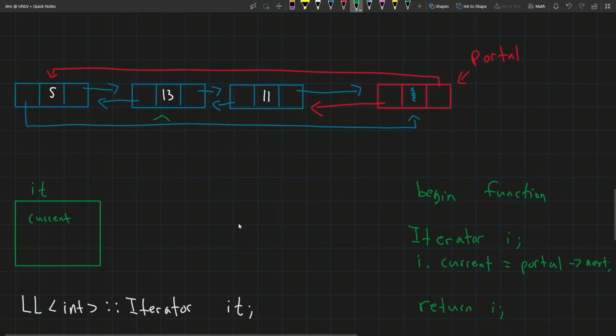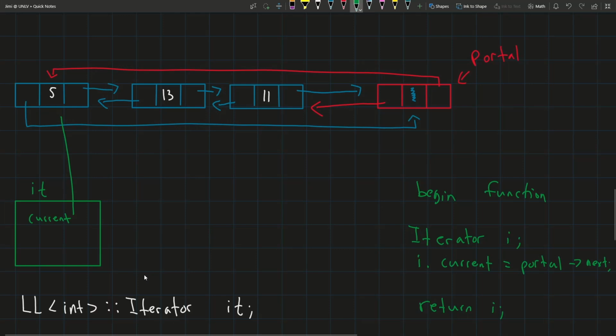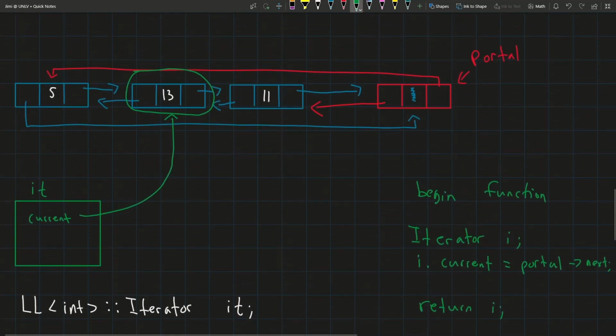For the prefix operator, what you will do is move current over to this node, and then return an iterator that in fact points to that node. Again, if you don't get this correct 100%, it's not an issue, because I wouldn't imagine any of you would do anything so bizarre. In reality, the only truly important function of ++, prefix or postfix, is that its current has to be moved to the node after, the next node over.